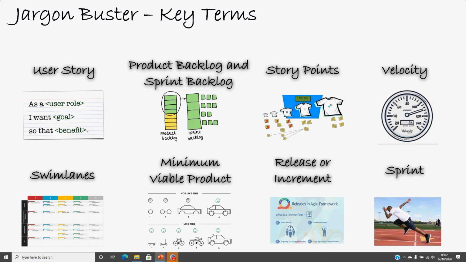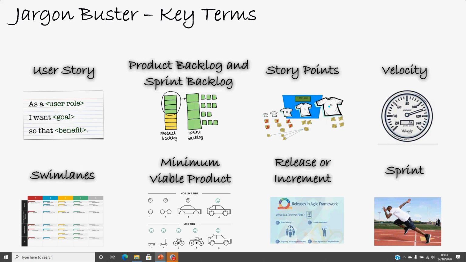Another one could say that I want to be able to type numbers into this new product. The goal is to type the numbers, and the benefit would be that it could be more comprehensive word processor. So all these user stories would go into something called product backlog. So product backlog will be a repository where everybody is throwing their user stories in. It's a massive backlog repository which will be full of user stories for this particular product.